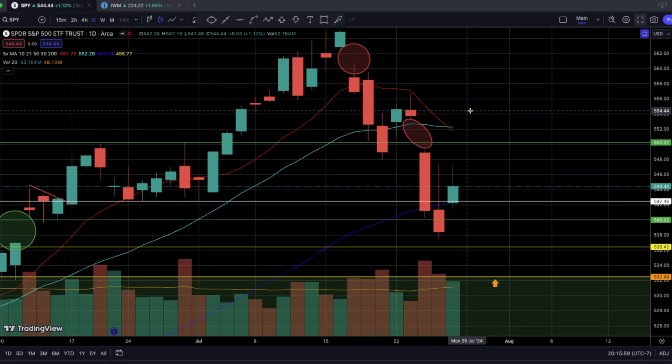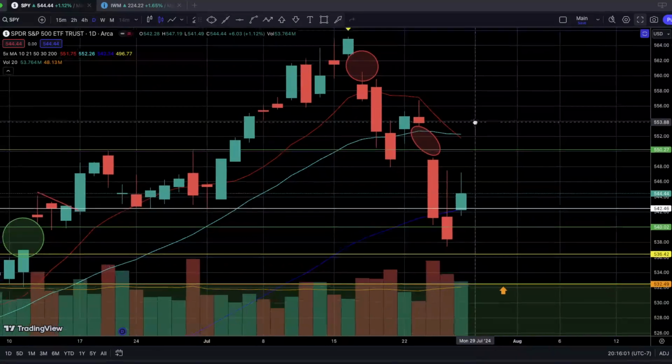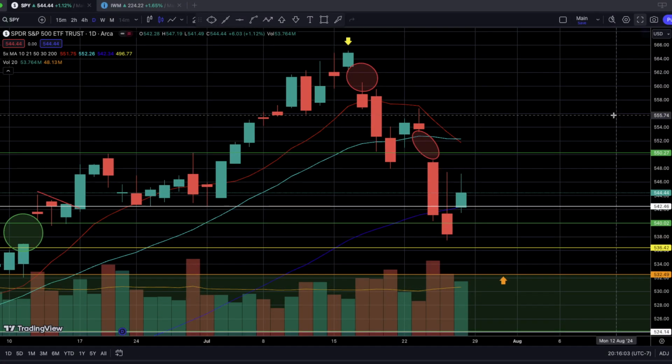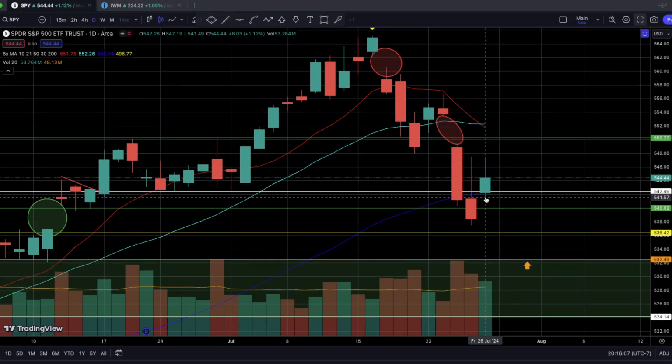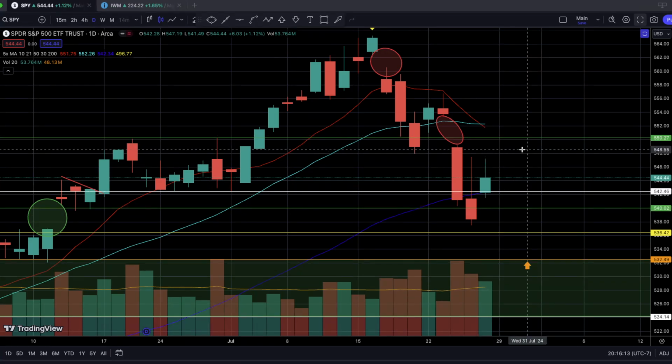And so in this perspective, it seems like the short-term momentum is officially to the bearish side. But as long as we're able to hold over the daily 50 SMA and continue to consolidate within this 540 to 550 range, we should be setting up for that intermittent bottom that I've told you guys multiple times last week and last week as well in the reports and also in the Discord as well.